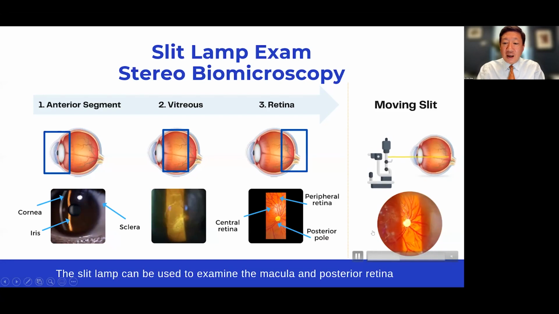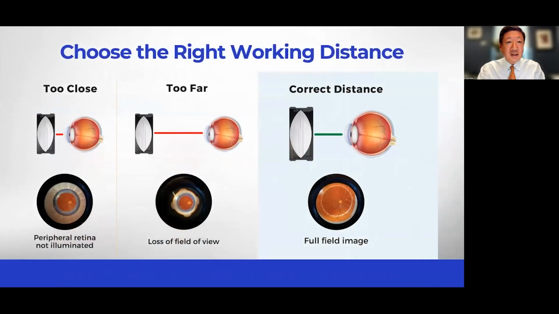Here in this illustration, we can see the slit lamp moving side to side, not up and down in this illustration, and as it goes side to side, we can scan across the macula, looking at the optic nerve, here the nasal retina, here's the macula, and again, we can look at the temporal macula out to about the equator of the eye. The peripheral retina is not visualized well with a slit lamp by microscopy without the use of a mirrored lens and an indirect view, as previously discussed.